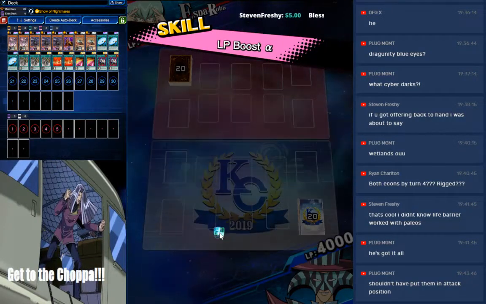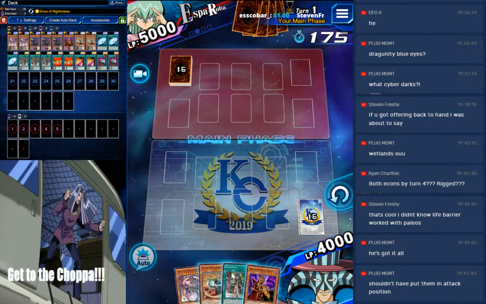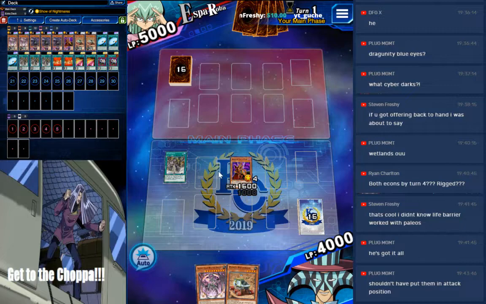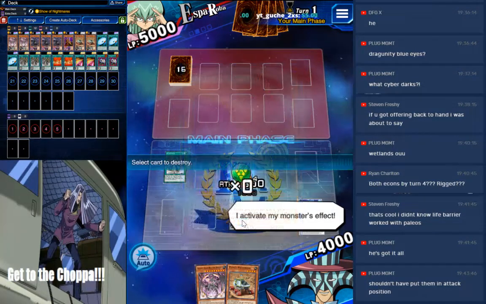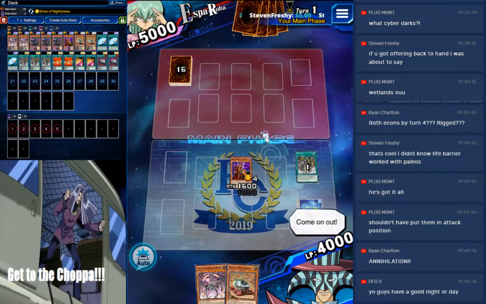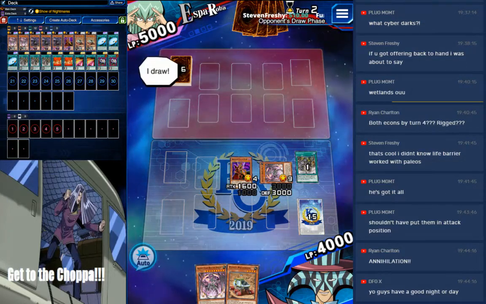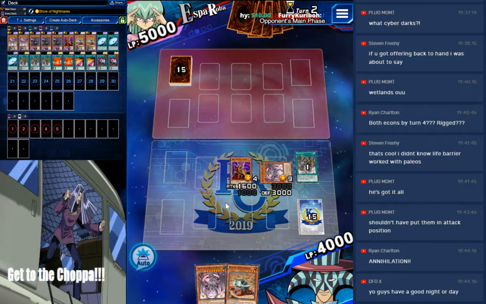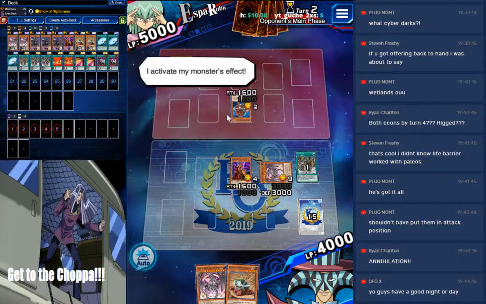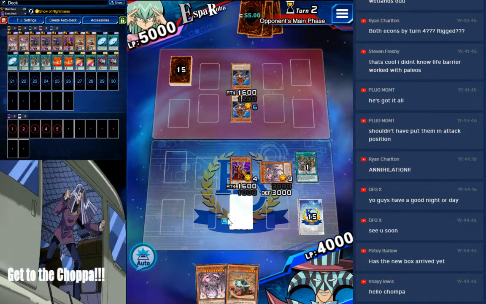Yeah, he shouldn't have put him in attack position. He thought he was safe, man. We're gonna go for the safe play this time. Hey, you have a good one, DFGX. Annihilation. I know, right? Destroyed. Inzektor. Nah, that's not gonna do anything.